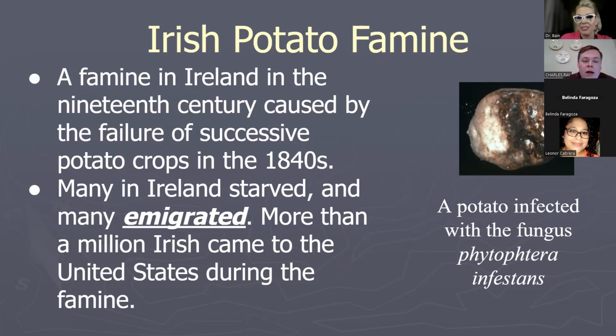a lot of Irish do die, but many more immigrate. More than 1 million Irish came to the United States during this famine, a lot of them settling on the East Coast, especially in cities in Massachusetts, New Jersey, New York, and Pennsylvania. About the 1840s on, and it's going to be a huge piece. It's going to be a lot of our labor source, especially as we start building stuff going west, things like that.